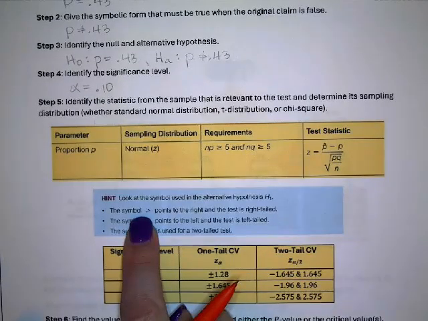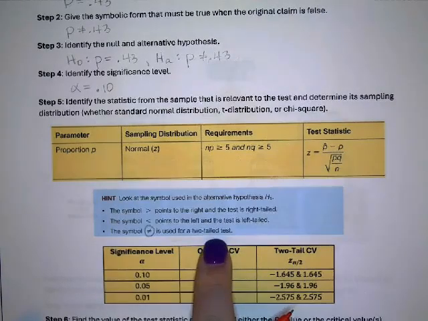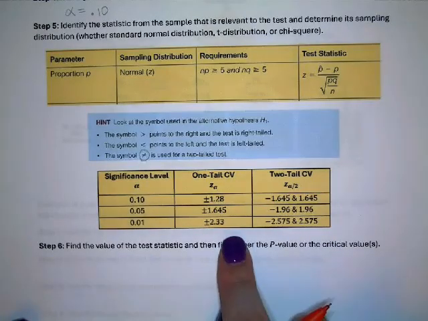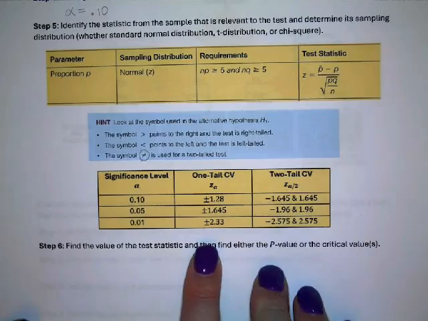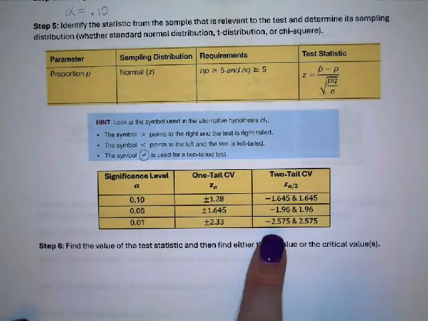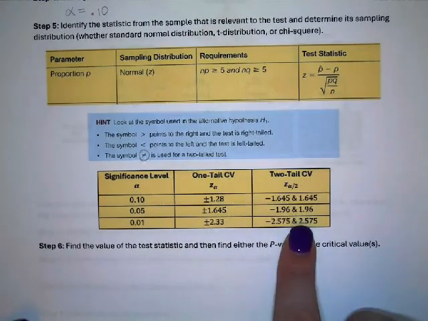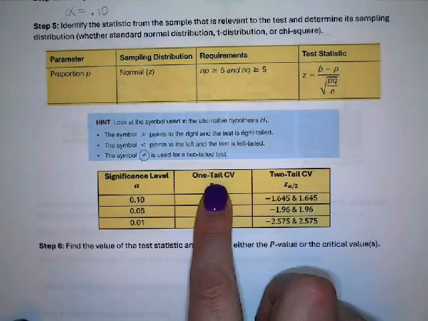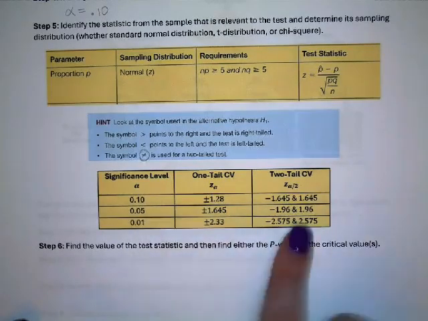Based on the symbol of our alternative hypothesis, we have a does-not-equal symbol, so we're going to have a two-tailed test. I went back to section 7.3 notes and pulled a table that we had used there to figure out our critical values, and I adjusted the table a little bit to have room for two-tailed critical values, which we had already worked with, and also to create one-tail critical values, which we had not worked with. So I found these values for you.